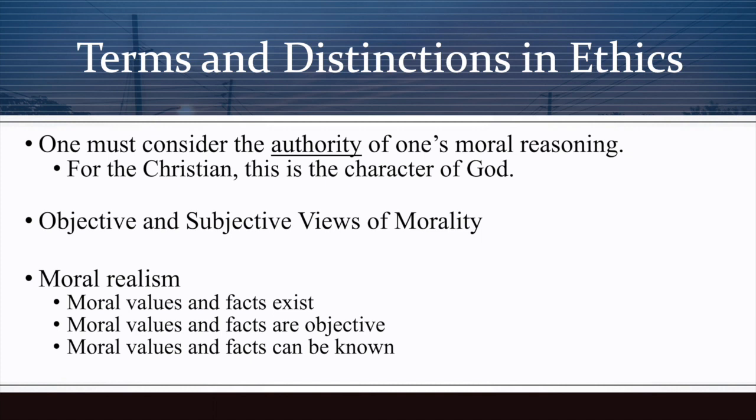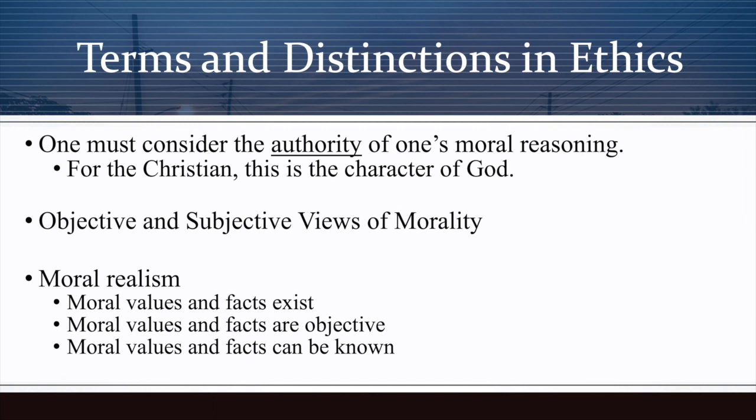At one time, any kind of transgenderism was against the laws of our culture or of our society. It was taboo. But then things changed over time, and our culture took a subjective view of that morality. Transgenderism is being more and more accepted in our culture, so it's a more subjective view of morality. Then we get to moral realism. Moral values and facts exist, so there is a standard out there, and the dilemma comes up where the subjective view clashes with the objective view.